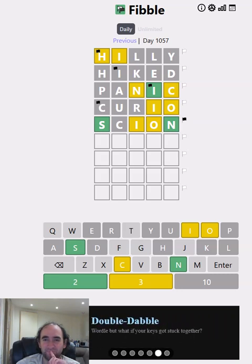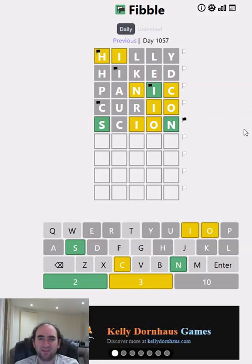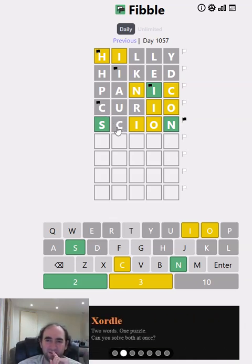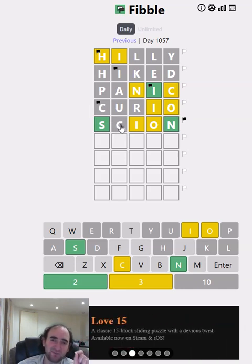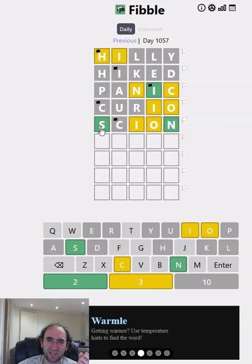Oh, interesting. So now we've got 2 rows in a row with a grey C. But the trouble is, if I believe the C's on both of these rows, okay, so if there is a C in the word, then that is lying, which in particular means we've got all 5 letters and we just need to anagram them, but it also has to start with the S and end in the N. That's clearly not going to work.